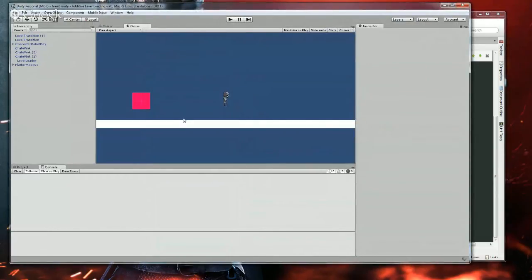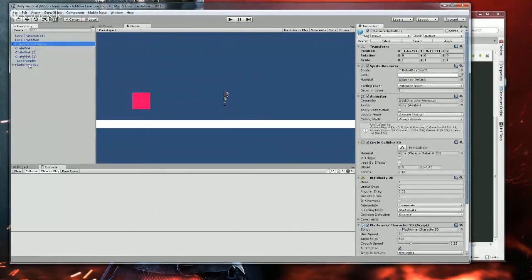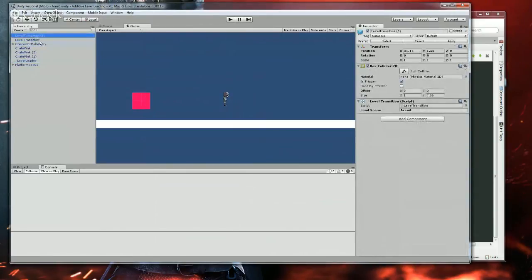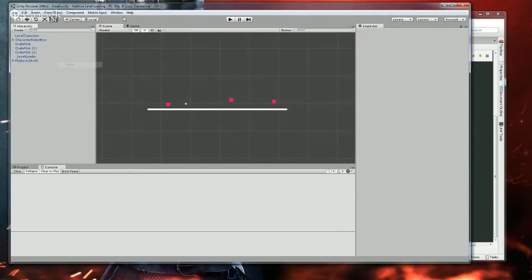So the problem is it thinks we're doing an on trigger enter when we go into a new area. So I think the easiest way to solve this is just to do a transition at the end of the walk. Let's do it at the beginning. And we'll delete this guy.